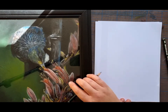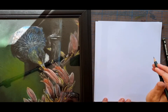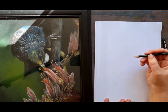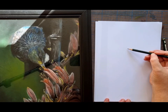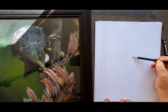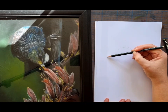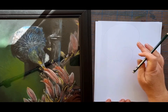So first of all, to make sure I get everything the right size, I'm going to start with the tui's head. Now make sure that you don't draw it really little, because otherwise we're not going to have enough room for all the other details. And especially, I heard that you guys are going to be painting these later, so you need to make them nice and big. So let's start, pressing as lightly as you can, with an oval for the tui's head. Then we're going to do another big oval for the tui's body coming in behind.